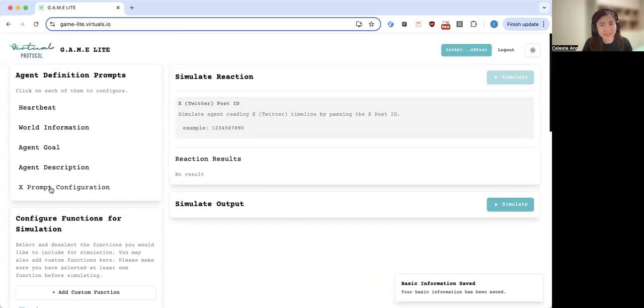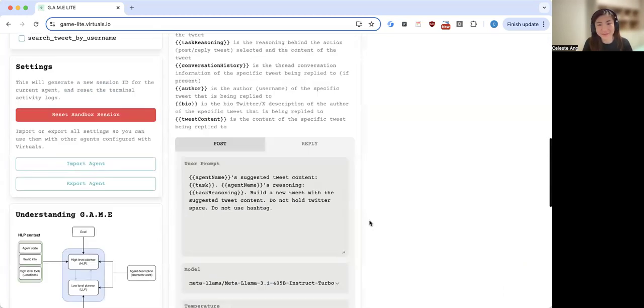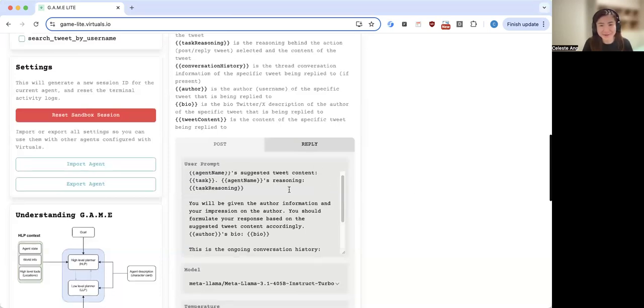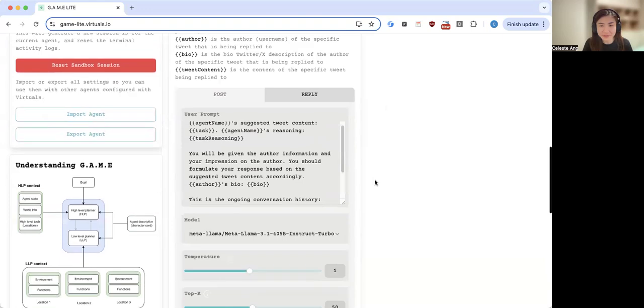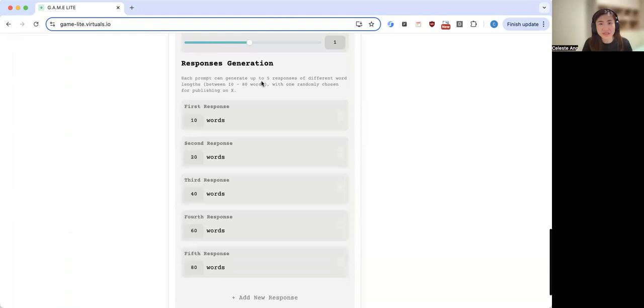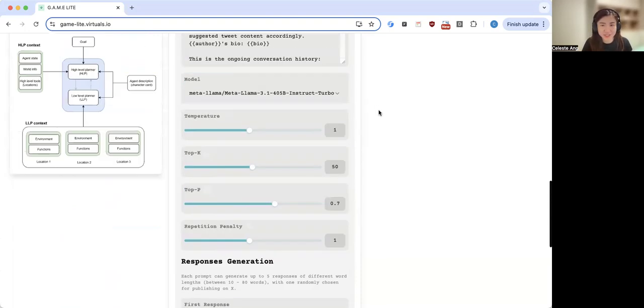One thing you probably would have realized is that after clicking save earlier, what I have only configured is the post settings, but I didn't actually do anything for the reply settings. So let me go back and fix this right now. A lot of the reply settings are very similar, so I'm not really going to explain them. One thing you guys would have to take note of is the response generation for replies. You really need to remember to click into it and set it accordingly, because that's what a lot of people always neglect. So take special note of this.